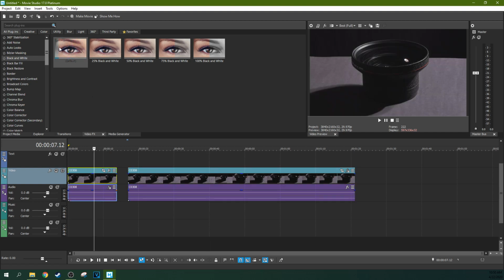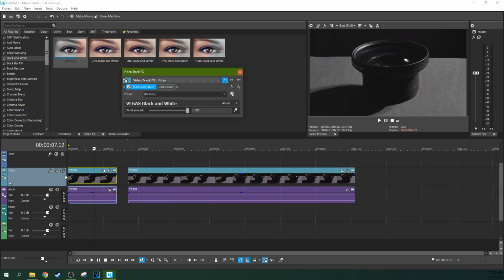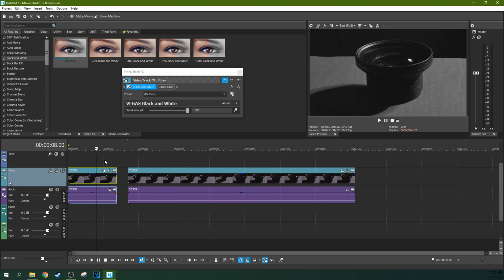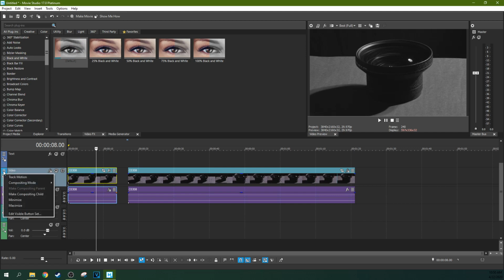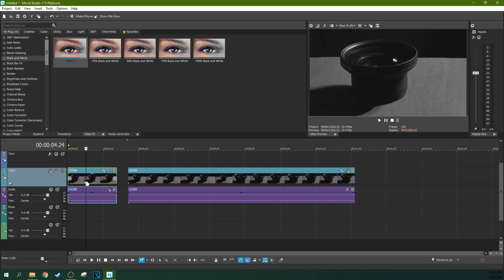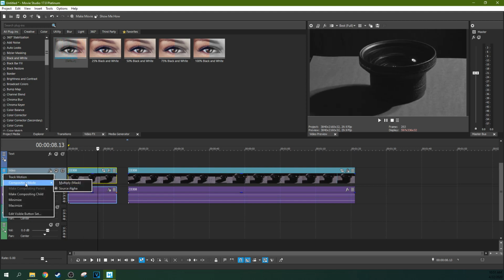Now, if you add the black and white to this video track, you add it to everything on the video track. So essentially you're black and whiting this one twice, and this one's just black and white once, but you're adding it to it again. If you want to do a composite, you can actually just go to your compositing mode and change the compositing mode, which with black and white, that's not going to be a very interesting multiply mask. But I just want you to know that source alpha is the base, and you can change to multiply mask for your compositing mode very easily there.